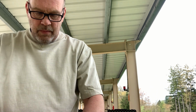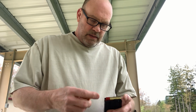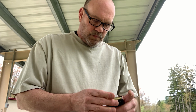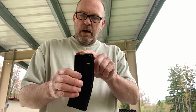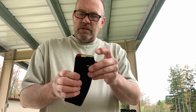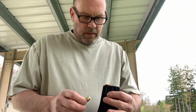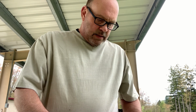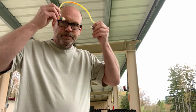Let's put 4 of them in and see how that goes. The other one, when I loaded the mag, the round was sticking up too far. This one here now almost seems like the round is sitting too flat and not wanting to come up out of there. Alright, these are loaded down a touch. Let's give them a go.